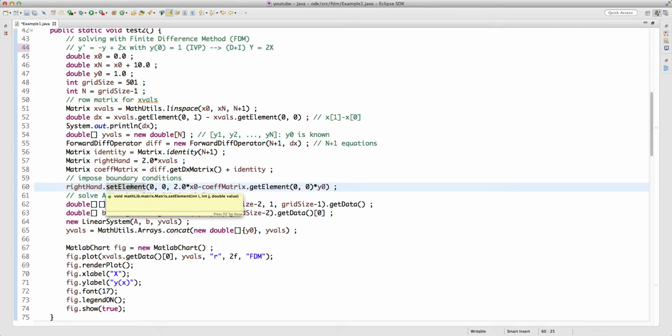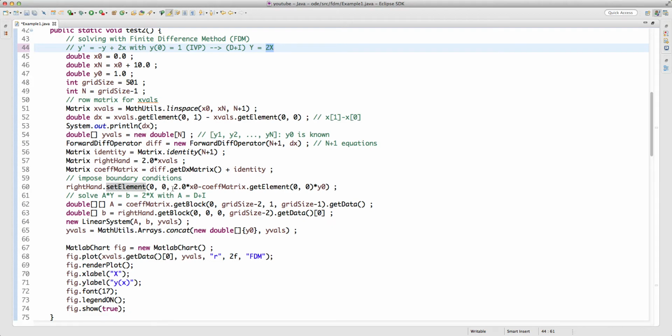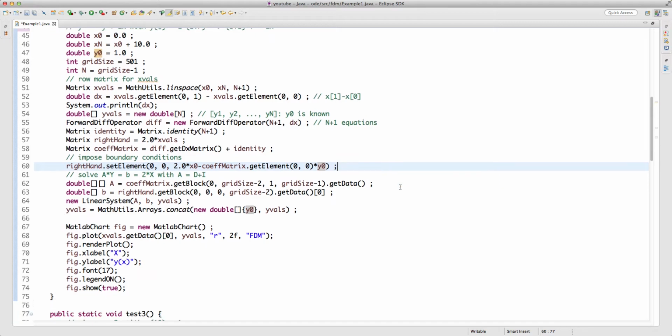We set the element ij, the 0 0 element, which is the first element of this vector, to twice x0, which is the original value, minus the coef matrix, the 0 0 element, times y0. All right, we just remove the y0 from the left hand side, and bring it to the right hand side with the coefficient matrix at 0 0. This coefficient multiplies y0, so we bring it to the right.